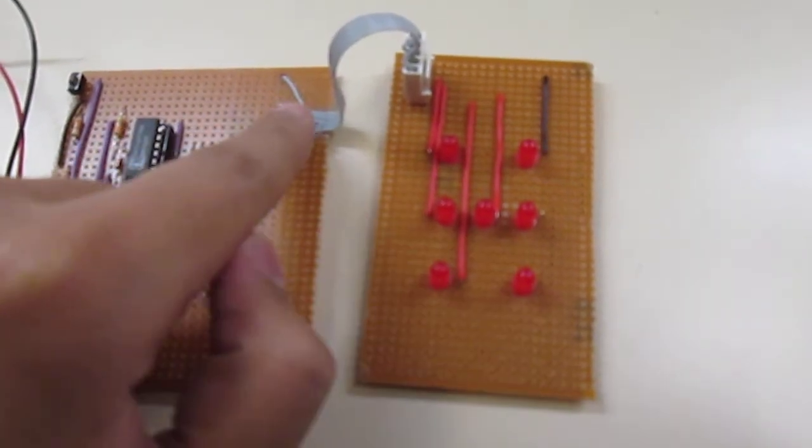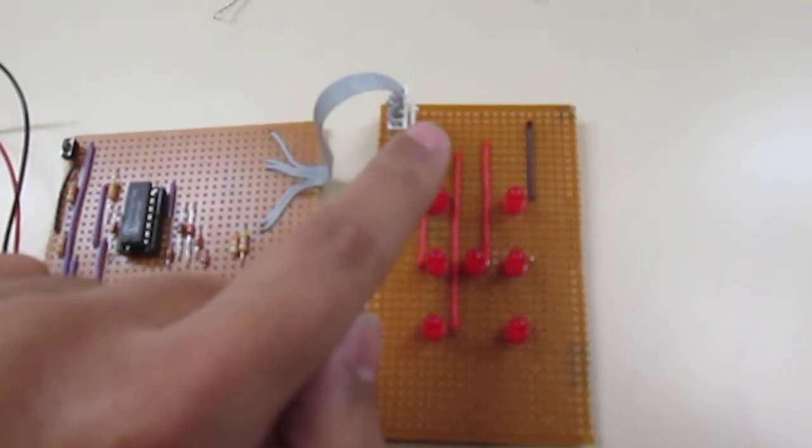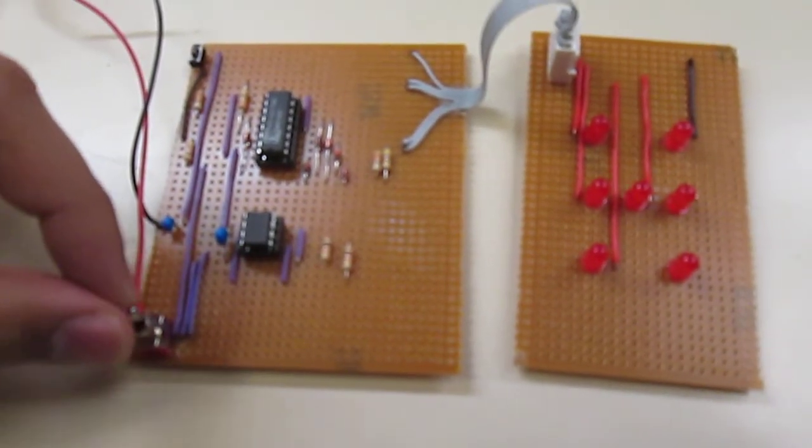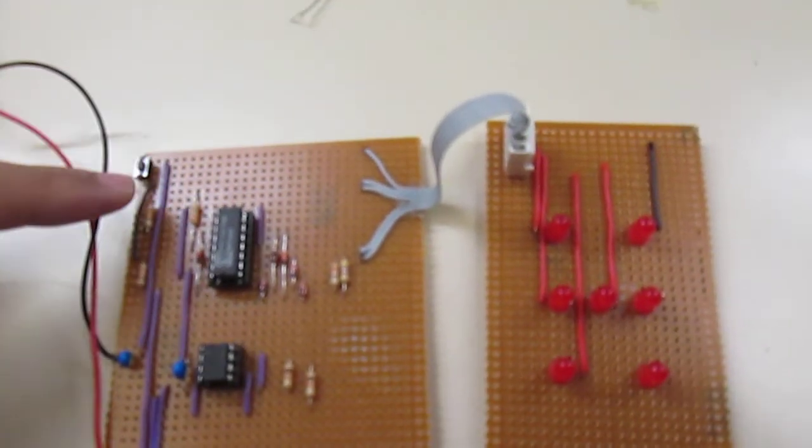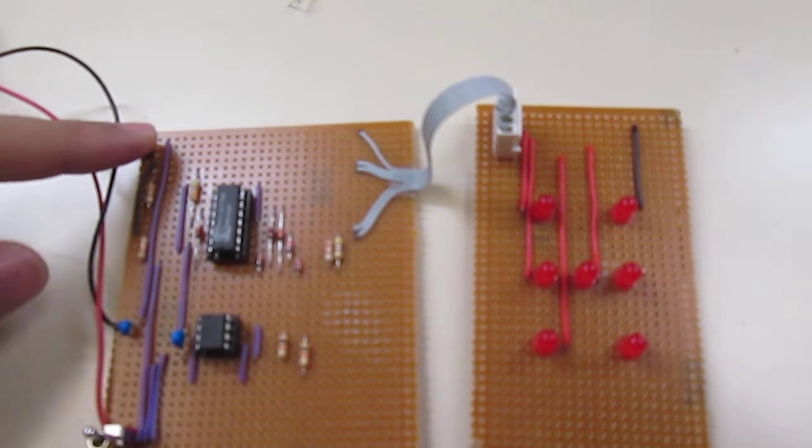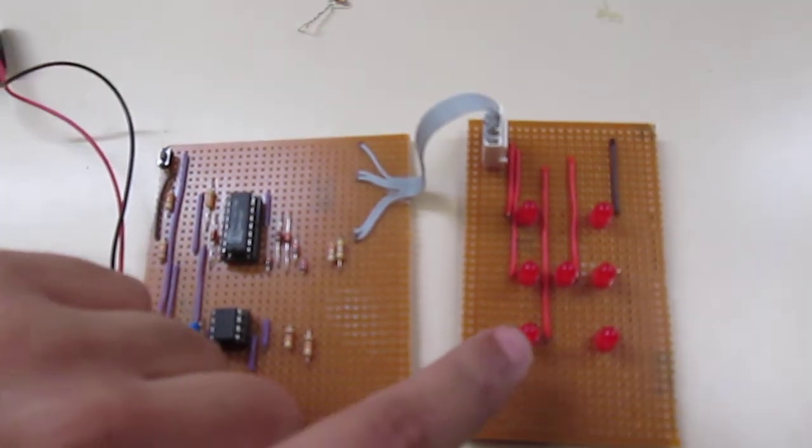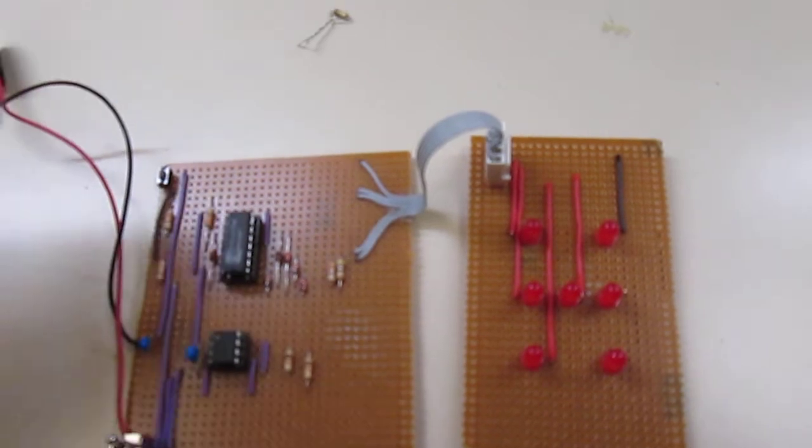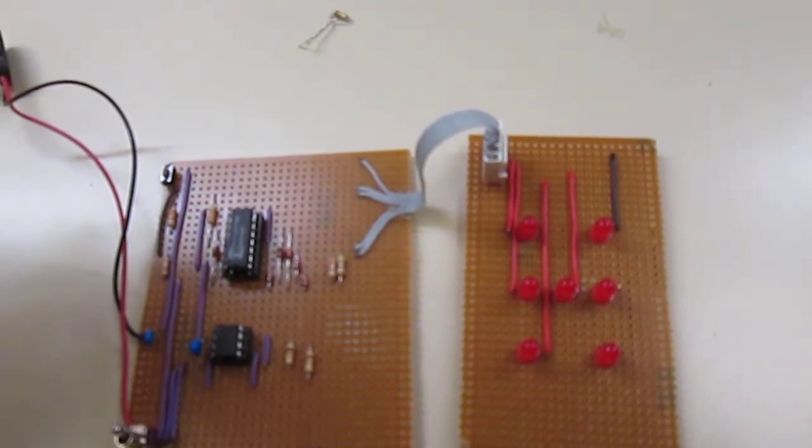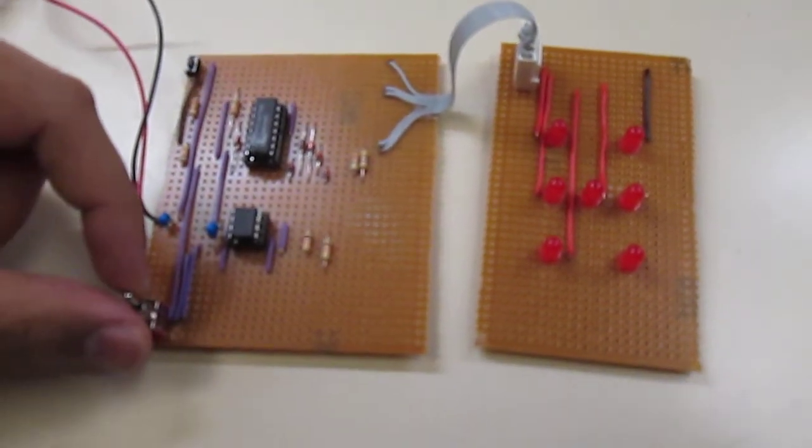This structure is modular. I have used a ribbon cable. This is our power button, and this is the activation button. You press it, a number appears on here, so now you can play your board games with an electronic dice.